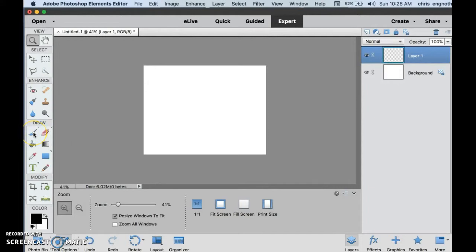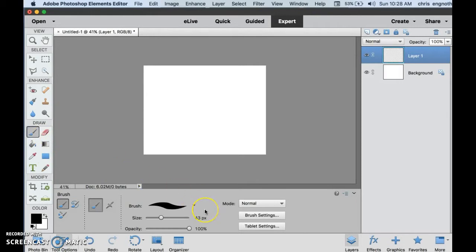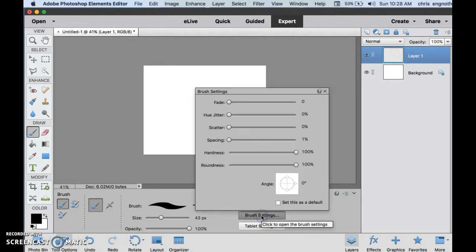The next step that we're going to do is to select our brush. You can click on B on your keyboard if you like keyboard commands, or you can click on the icon. Okay, so now we're going over here to brush settings, and we are going to set the roundness down. What this does is it's going to swoosh the round brush into an oval. This is going to give us a kind of calligraphic looking brush, which will give us very expressive lines. So I'm setting this to about 46, 45, somewhere in there. It doesn't have to be dead on.